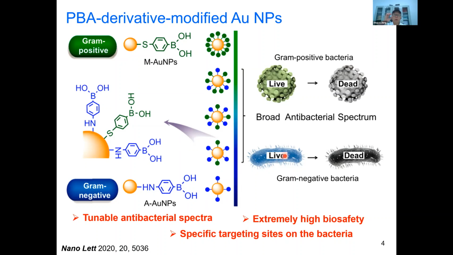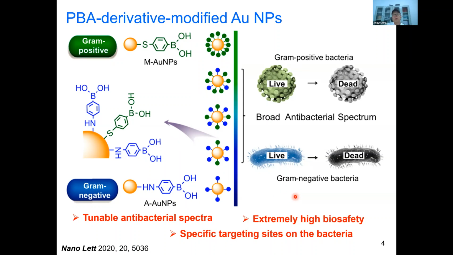So I won't go into the details as to the discovery, but it's sort of an educated guess. Even before we started, we thought that there might be some differences in the ligand density having to do with the gram selectivity, but I won't go into all the details. But it turns out that the gram selectivity is actually quite good, and it's very, very safe. So that's the point that I think is very important.